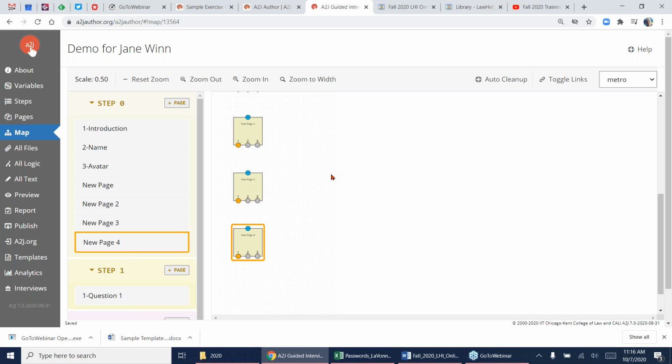Or they would type all the questions into a Word document before they got to A2J Author because they wanted to run it through an editor, someone else who would read it over with fresh eyes, looking for, what's the word, plain language. That's the word I'm looking for. So they wanted to do as much editing as possible in a word processor or a notepad, and then they would open up A2J Author and start doing a bunch of page creations, cutting and pasting, and things like that. Does that help?